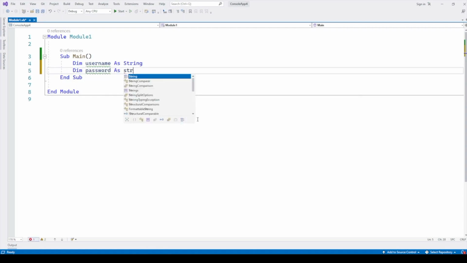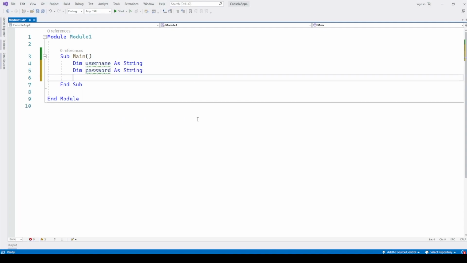Okay. Now, we've got two variables here. The idea is to ask the user to enter his or her username, then ask the user to enter his or her password, and then check. First thing, what do we check? If the number of characters the user has entered for the password is greater than 6 or not.